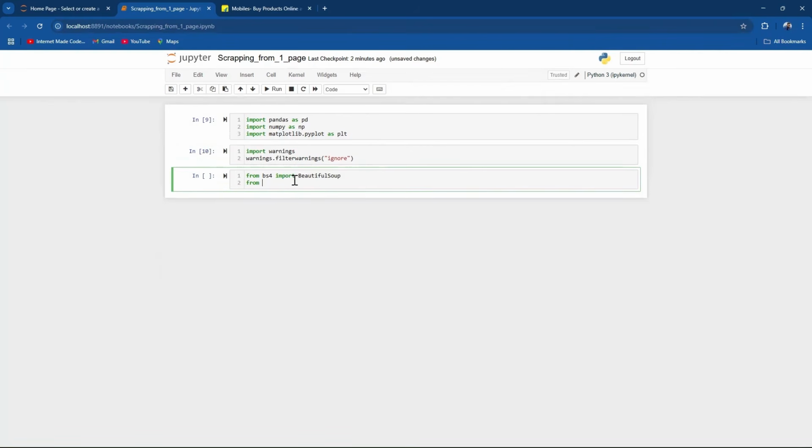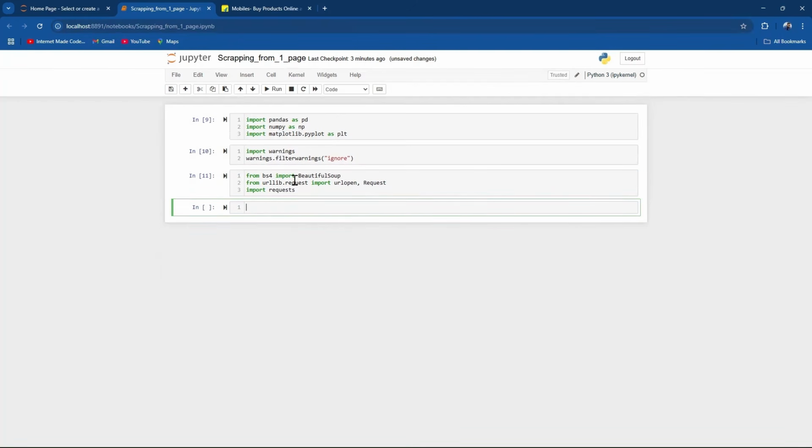And from urllib.request import urlopen. These are very common libraries.